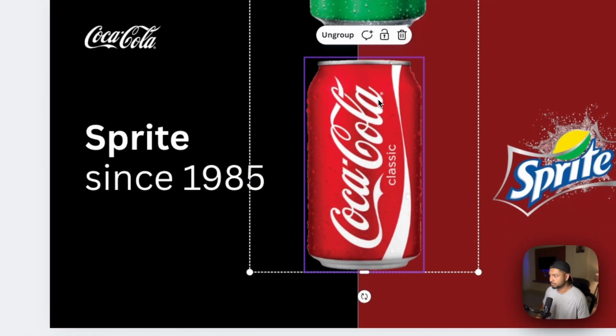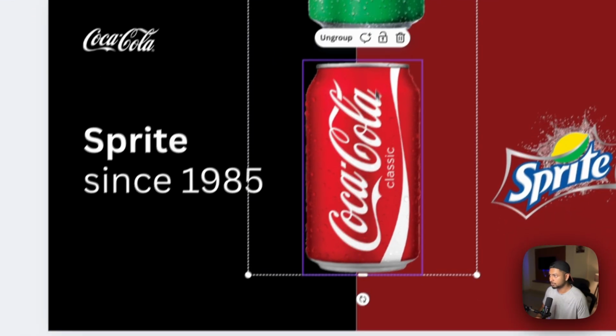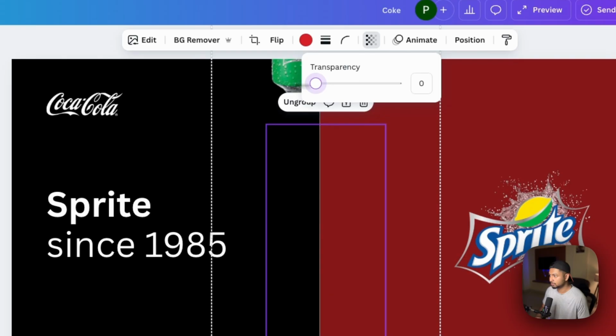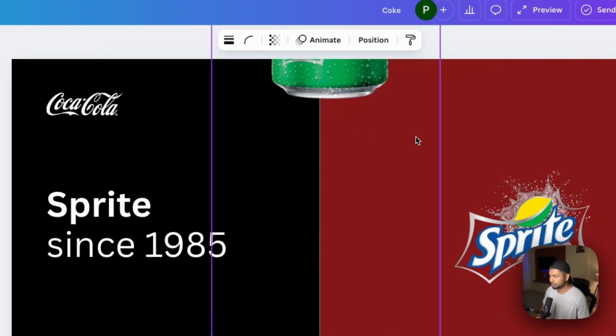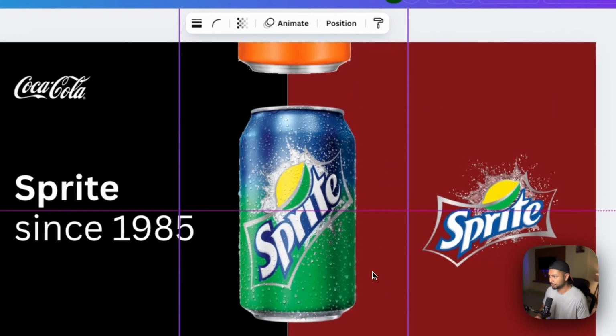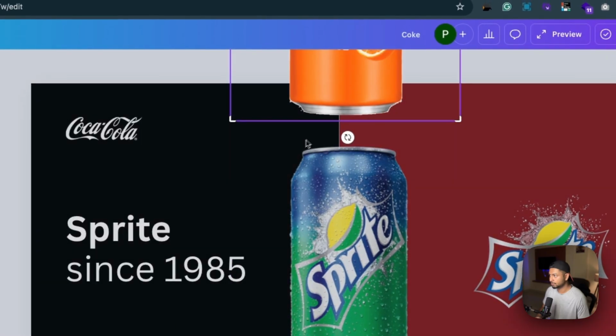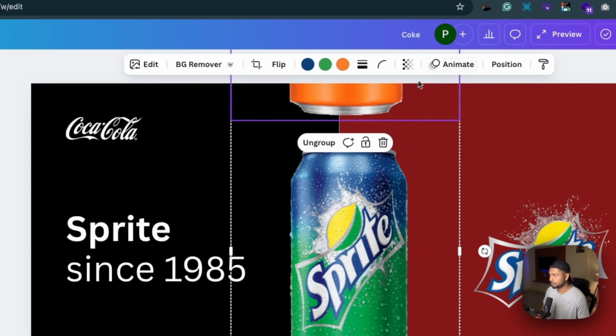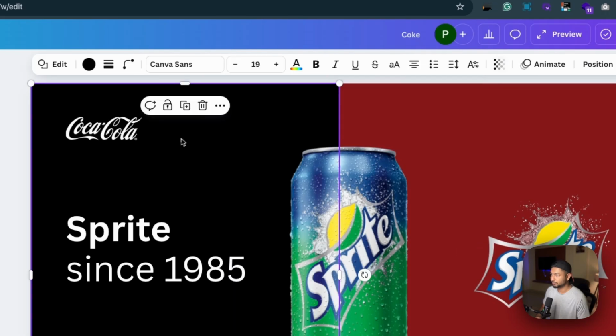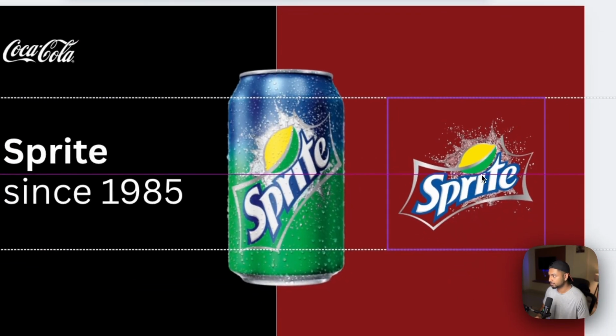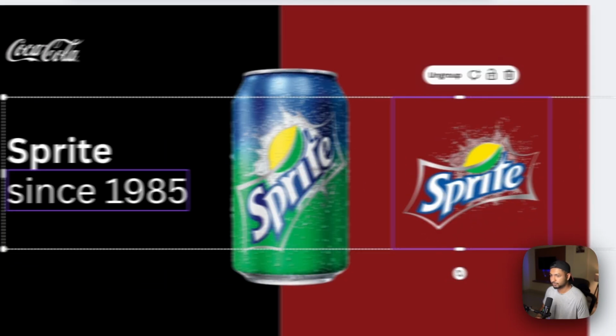Perfect. Now select this one, Coke, and go over here, transparency to 0. By holding shift, bring the Sprite over here and select this one now, and also turn its opacity to 0. Perfect. Align it the way you want.